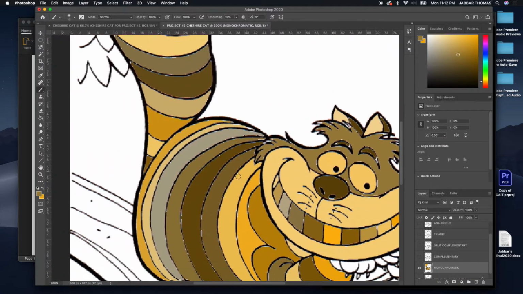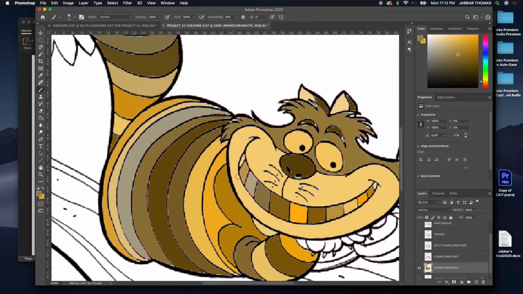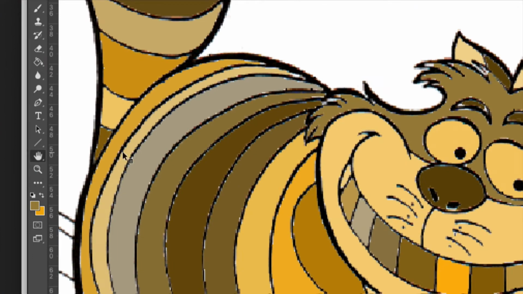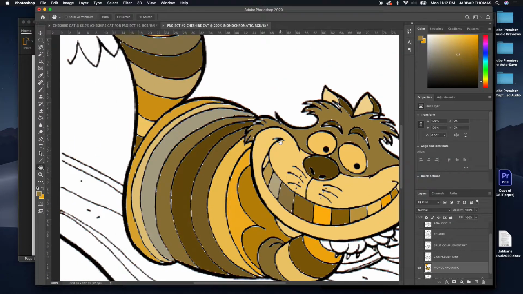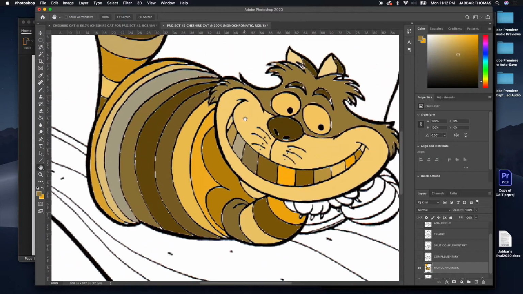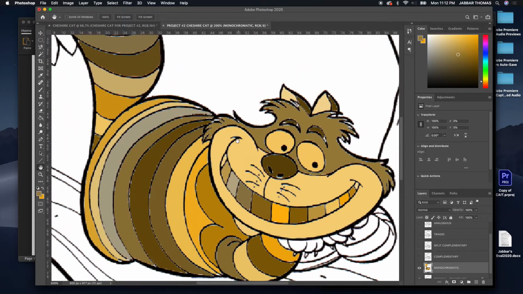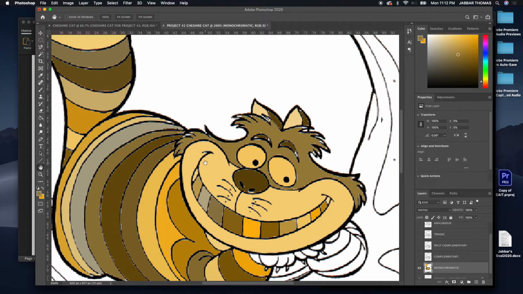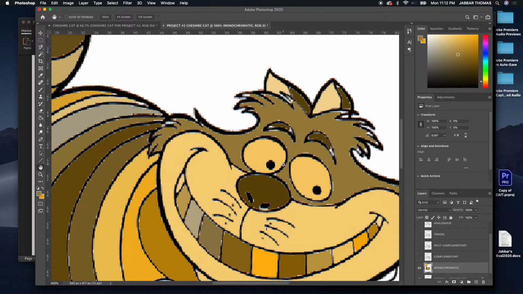Okay. Oh, by the way, if I need to move to a different part of the screen, I can use the hand tool, which is this tool right here, which allows you to simply drag the image around so you can get at a different area. It doesn't change anything about it. It doesn't move it literally in space. It just makes it easier for you to get to where you need to be. So I'm going to zoom in on the eyebrows in this example, and I'm going to go back to my brush tool.